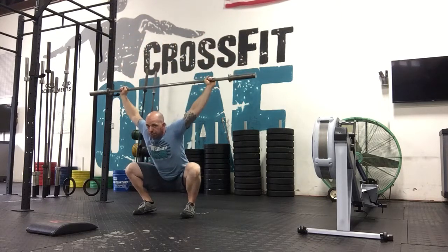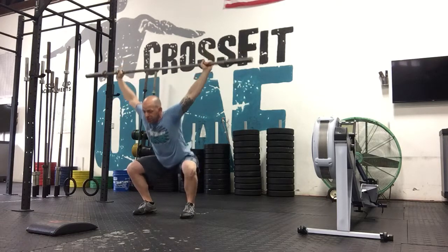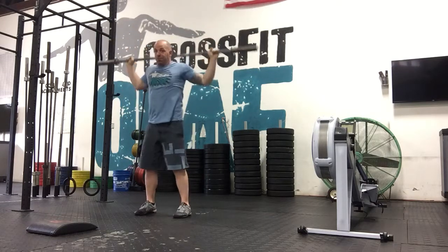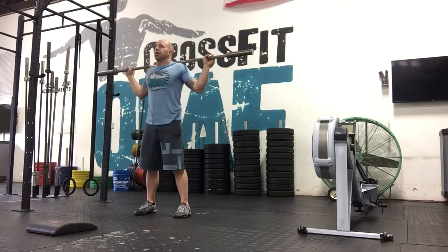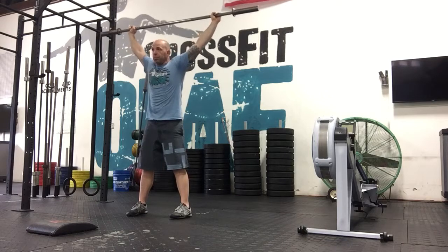I can get pretty low. I've been doing this a while though. Some of you guys might be stuck here in a good position. Coach is gonna help you out with that. 30 seconds. And for those of you who are good, we're gonna put that bar on your back and do drop snatch balances. So we'll be here. We're gonna drop under that bar and push ourselves down like that bar is set into a rack. We're gonna do 3.